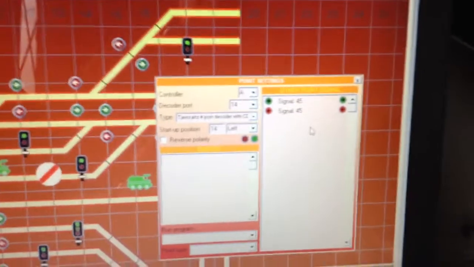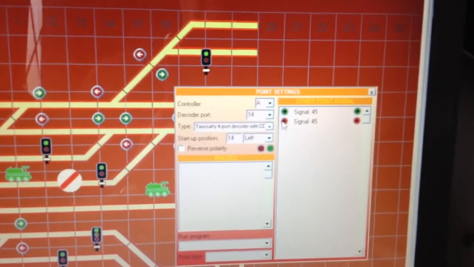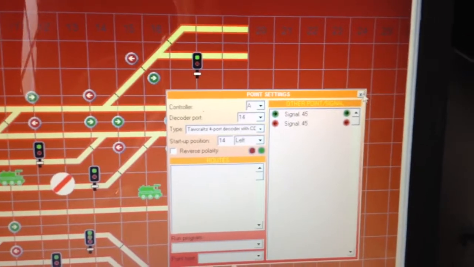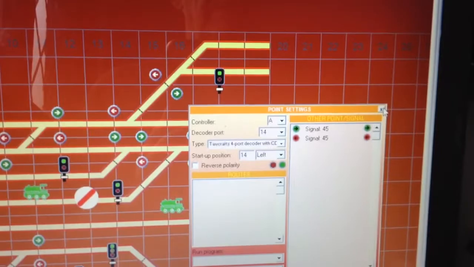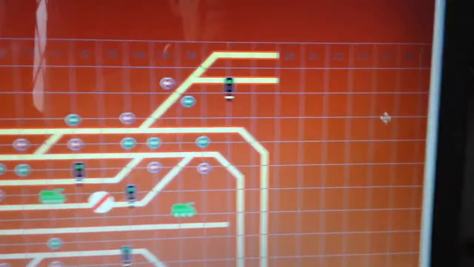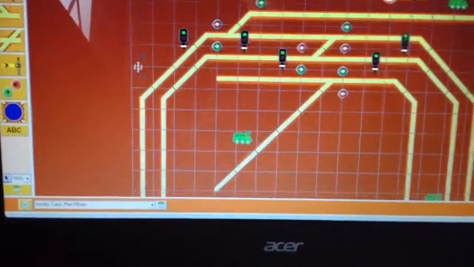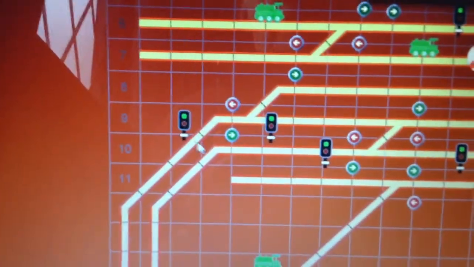It's all logic. The left hand side are your points, the right hand side is your signal. So that is why I just do basic signalling, which some of you, or most of you, just have. On mine, also, mine are a bit complex. This particular one here is, those two there are actually those two there.